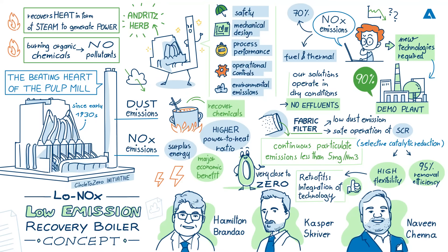What further work is being carried out by Andritz under the Circle to Zero initiative? There are many exciting developments ongoing, namely: flue gas emission reductions from recovery boilers, lime kilns, power boilers, and more; recycling and reducing non-process elements within the pulp mill; reduction of solid side streams; reduction of fresh water intake; and many more exciting projects. Hamilton adds: it's quite amazing how the work never stops in closing the loops and reducing the environmental impact of equipment and processes at pulp mills — it has become a whole new process within the pulp and paper industries, and Andritz will be leading the technology when these new tightening regulations come.